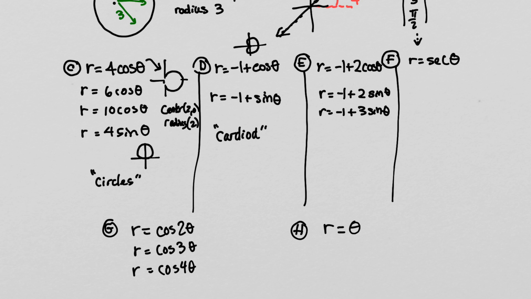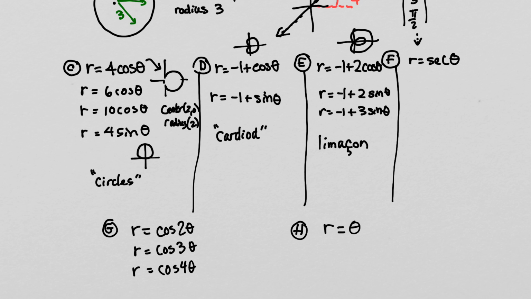Now, we put in front of them a 2. What happens when you put a 2 in front? What does that give you? Oh, it's kind of this weird loop-de-loop shape, isn't it? This one's called a limaçon. I'm probably pronouncing this horribly, and I'm also writing it horribly. Limaçon.